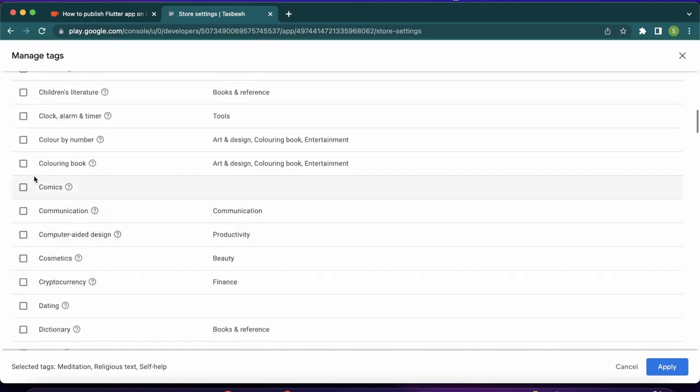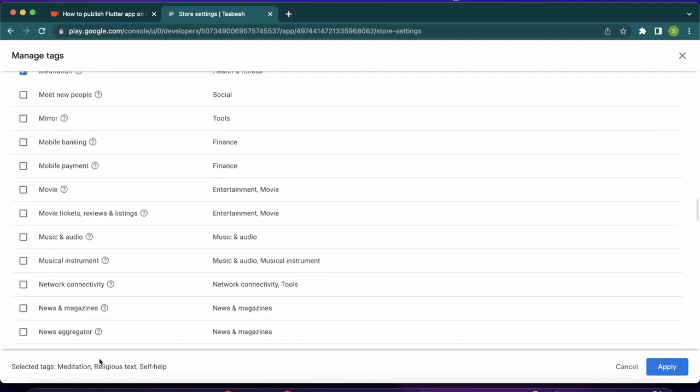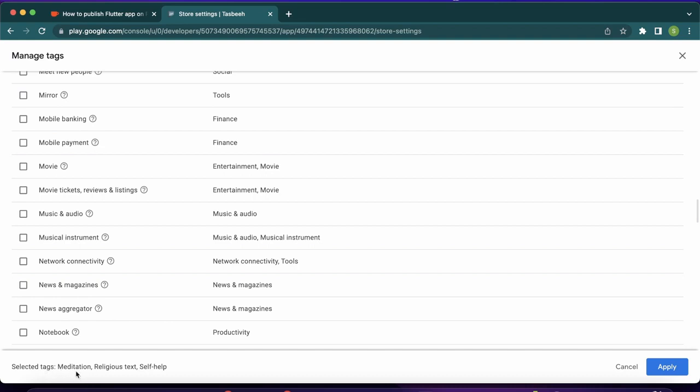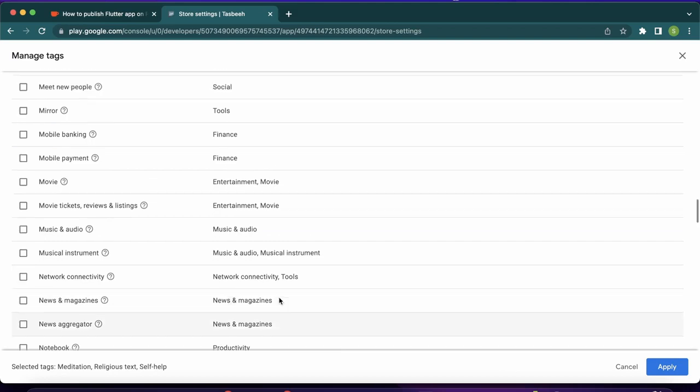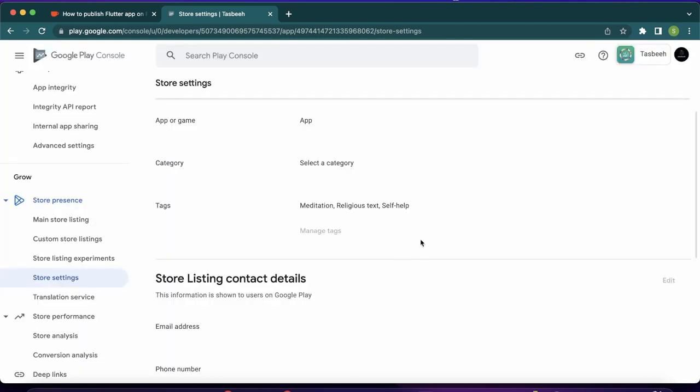Basically you can select tags like this based on your application. As you can see down here, I selected meditation, religious text, and self-help. That should represent your application's content. After selecting, you can press apply.